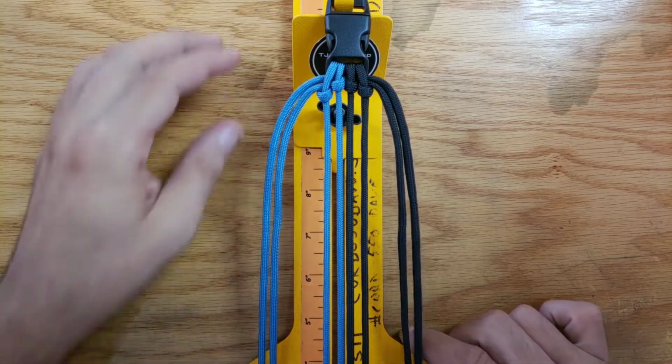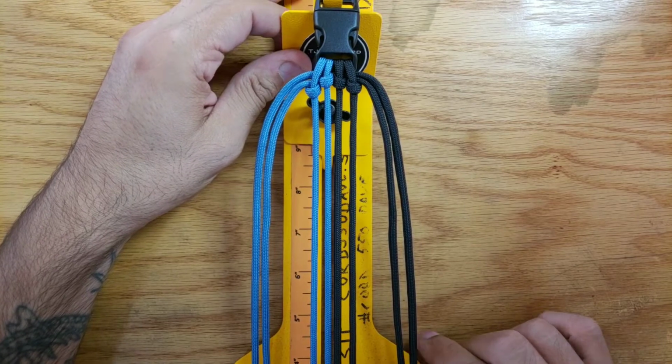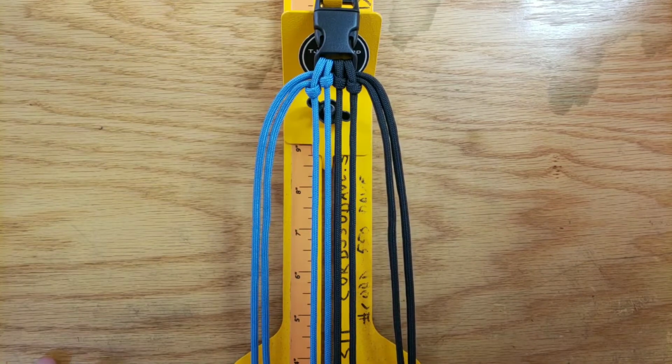In this tutorial, I'm going to show you how to make the Crest of the Valiant Paracord bracelet. Alright, let's get into this.